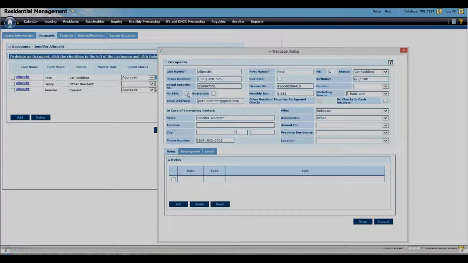If they have no social and you check no social, basically it's not allowing anything to be typed in there. However, if it is legitimately no social, like a foreign national or a company, if you want to allow them access to resident portal, you're going to have to put in a social. So I would suggest all zeros, and you would just communicate, the last four of your login credentials is going to be all four for the social. And then date of birth, you could either do 1/1/1900 or you could do their date of incorporation, depending on how they want it set up.